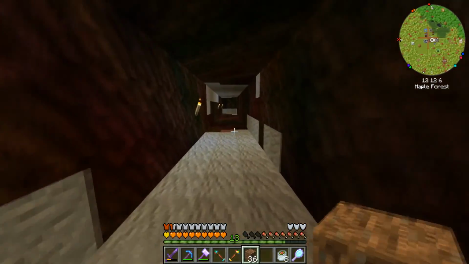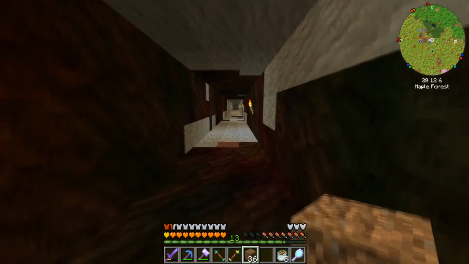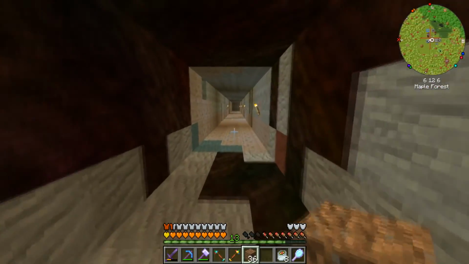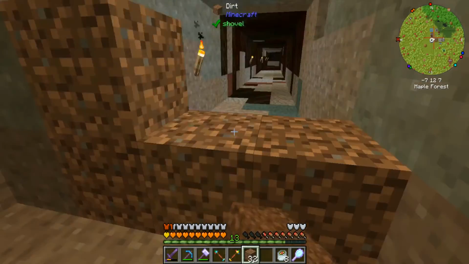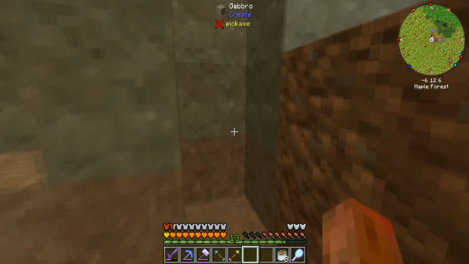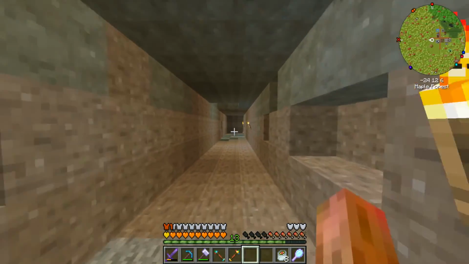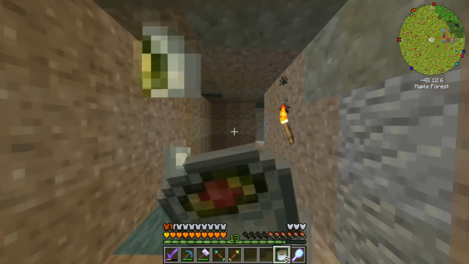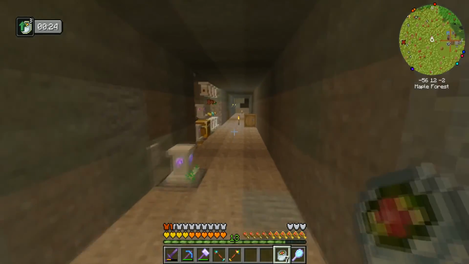Is this the right way I'm going? No, that's not the right way. That's the wrong way. Okay. Let's make a little thing that says don't go this way. Yeah, that works. All right, there we go. Now we have a teleporter all the way down here. Now it's just a little bit of a jaunt over to the farm instead of having to go down all the bumpy stairs. All right, there we go. That is the teleporter to the farm.